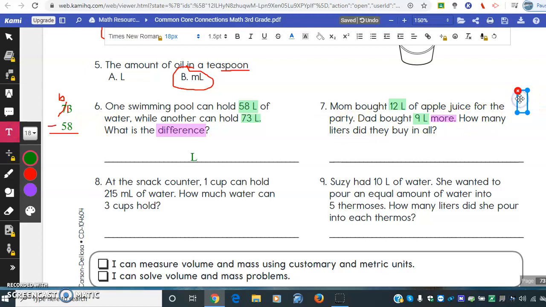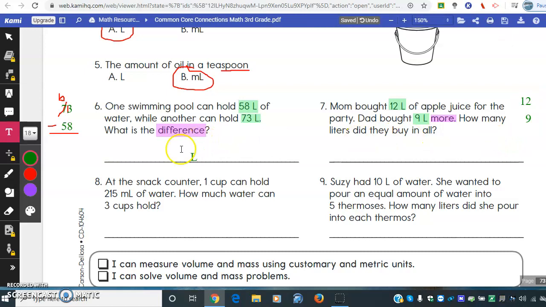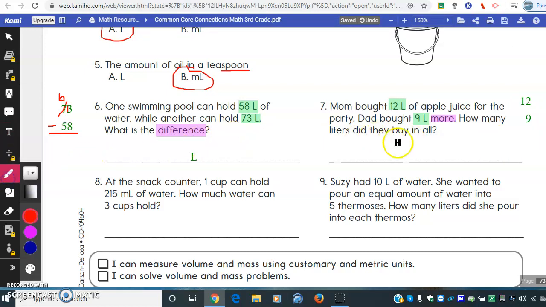So let's set it up. 12 plus 9. Boys and girls, this is not okay. Do not set it up like this. That is no good. And the reason why is that 9 has no tens. There is no 10 in 9. So it shouldn't be in the tens place. Instead, it should be in the ones place. So when you write it, make sure you stick that 9 in the ones place.